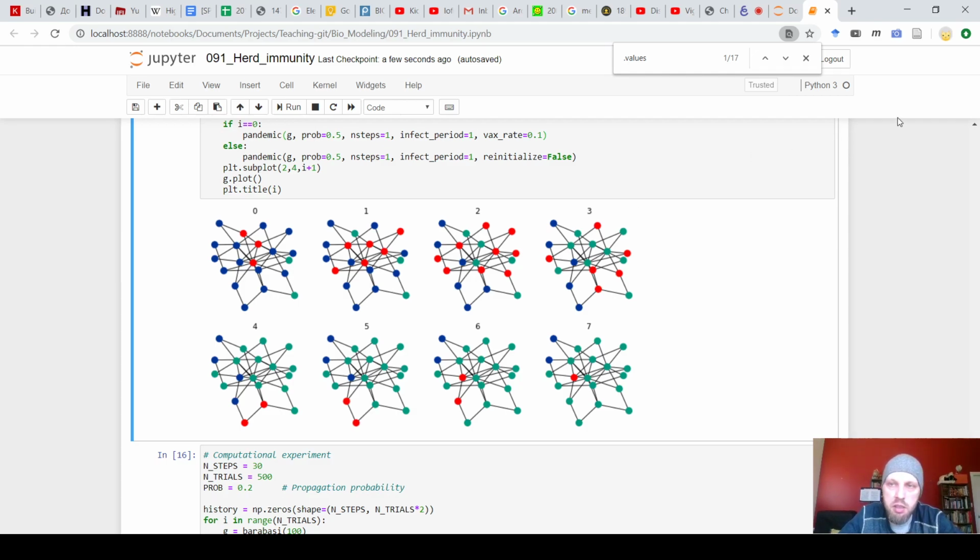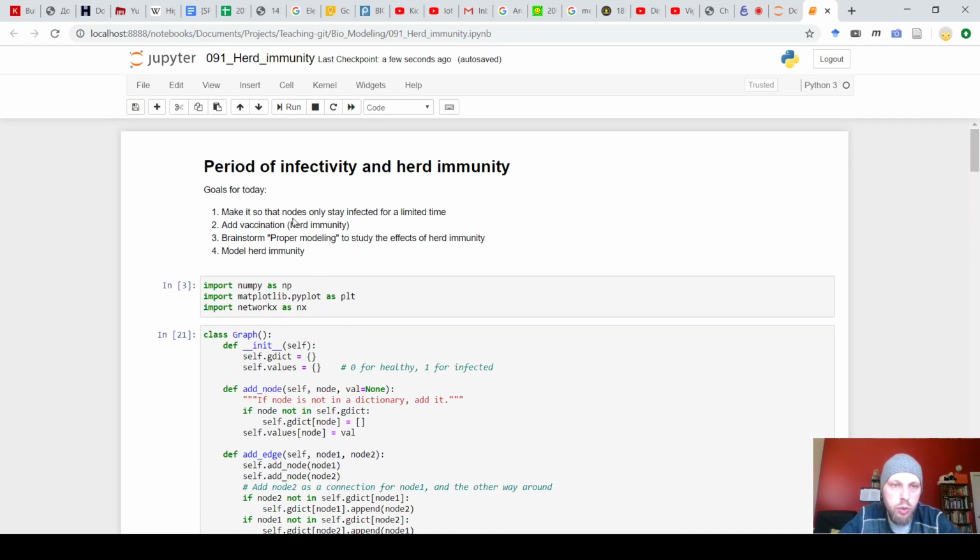So I think at this point we fulfilled the first two points of my program. We implemented this thing that Sasha proposed, which was to allow nodes to stay infected for only a limited amount of time, and we added vaccination. So the next step would be to study the effects of vaccination properly.